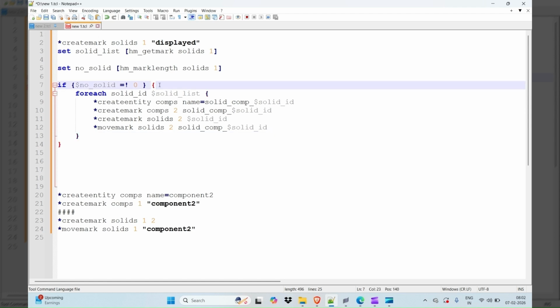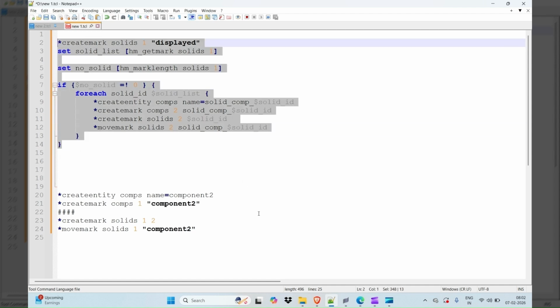So this loop will execute only if no_solid is not equal to 0. Let's see whether this is working or not.